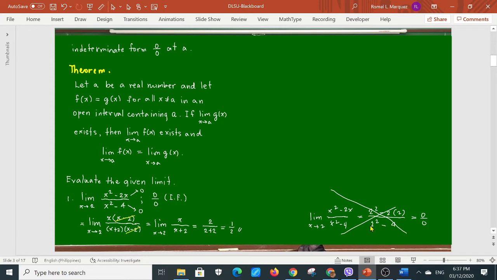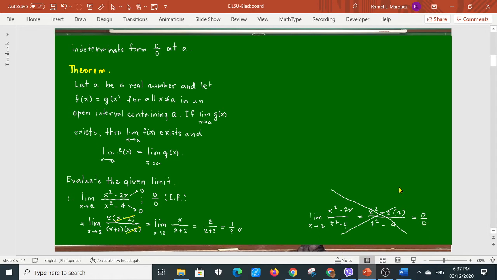You can do it mentally if you want, like what we did. We try to get the limit of the numerator, the limit of the denominator, and then we discover that this is an indeterminate form because it takes the form of 0 over 0. But doing it this way is not correct. Because if you say that this is equal to 0 over 0, why do you have to solve 1 half? Because if the limit is equal to 0 over 0, it means 1 half is also equal to 0 over 0, which is not.